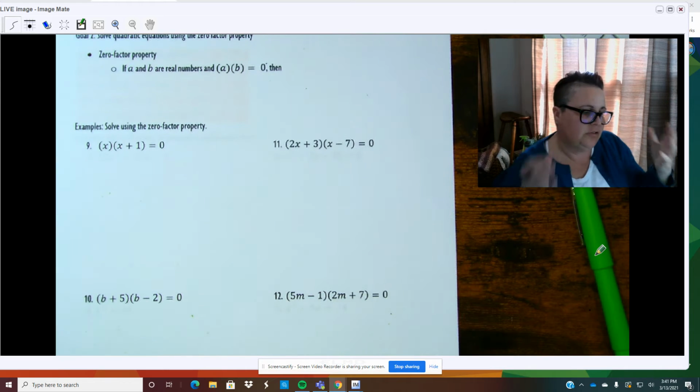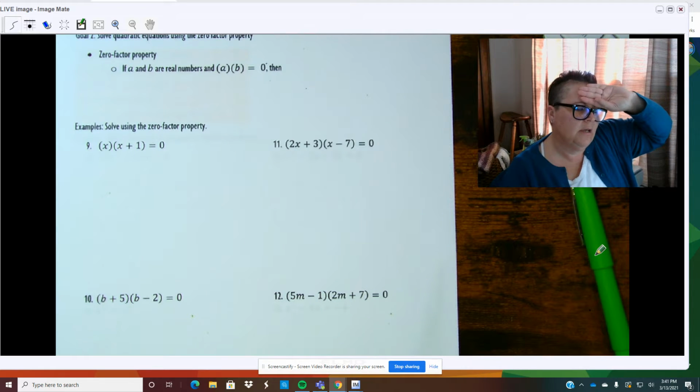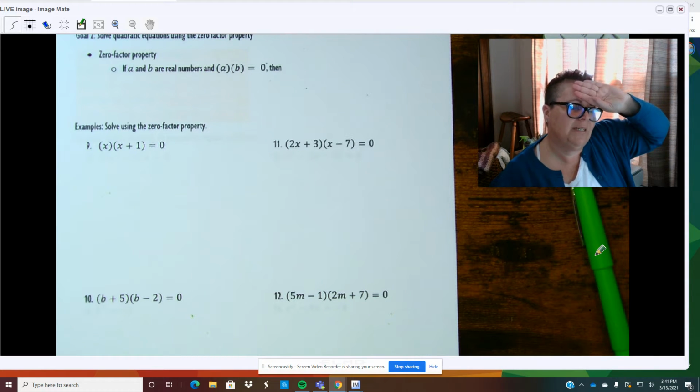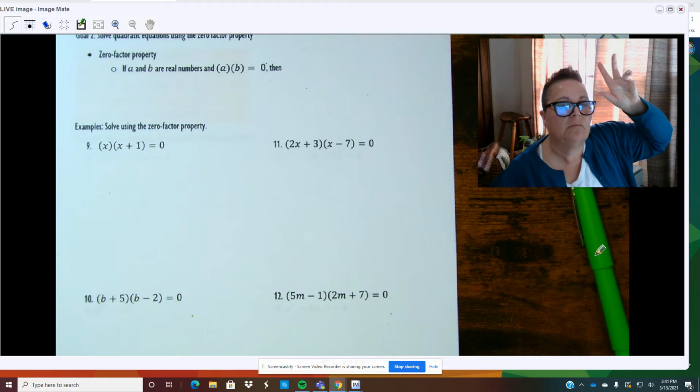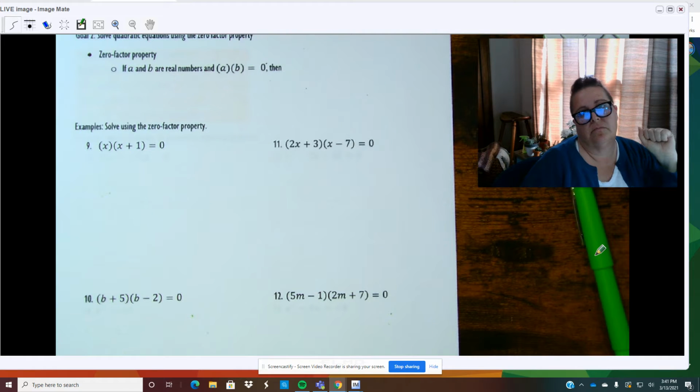So I'm thinking of two numbers. There used to be a Johnny Carson bit. I'm thinking of two numbers, and when you multiply those two numbers together, you have to get 0. What can you tell me about those numbers? I'm thinking of a number, and when you multiply it by 0, you get 0. What does that mean about my number?